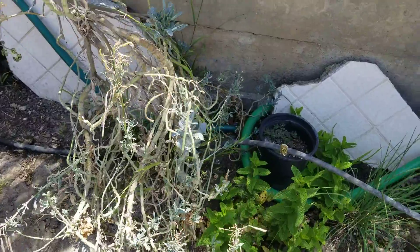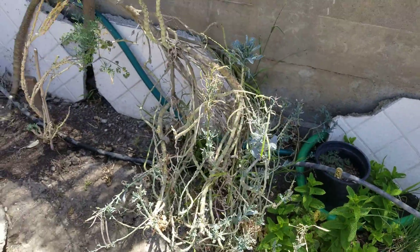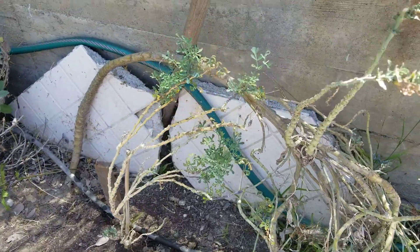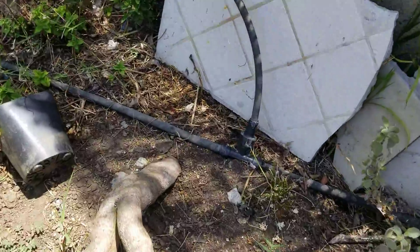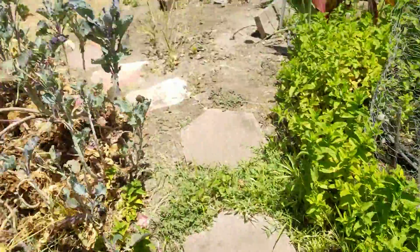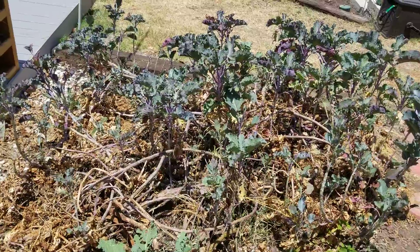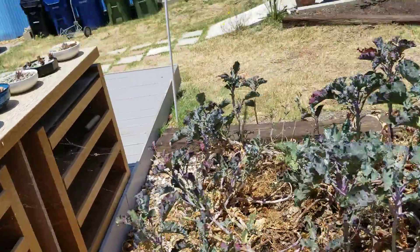This kale seems to be holding on by a thread and has these little seed pods, so we'll make kale happen again. This stuff — I think it's called a brew — got some sage there, some parsley that the earwigs have eaten. This is the collard greens patch that I also need to give some attention. Look at all those cobwebs — that's what I'm really growing.